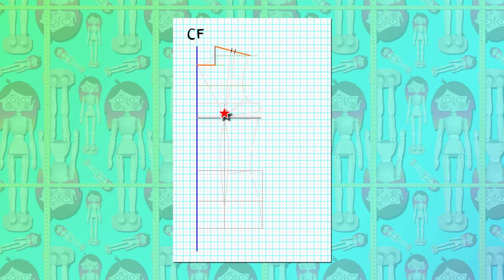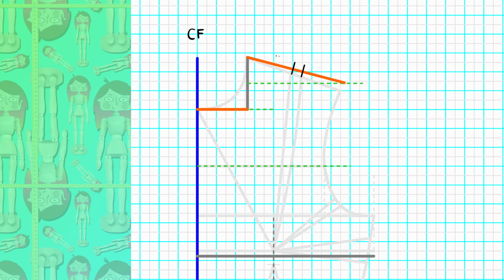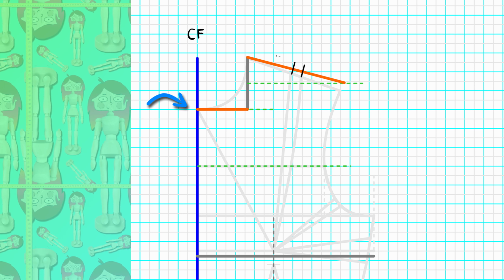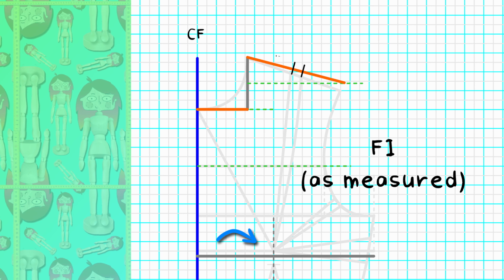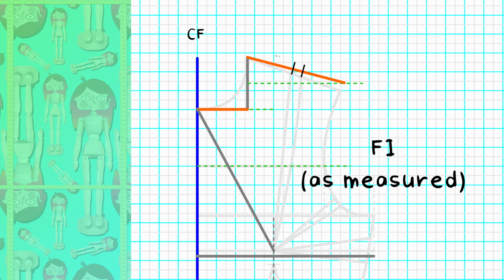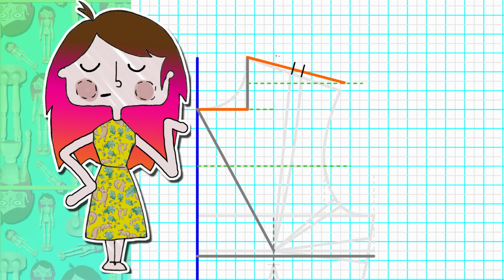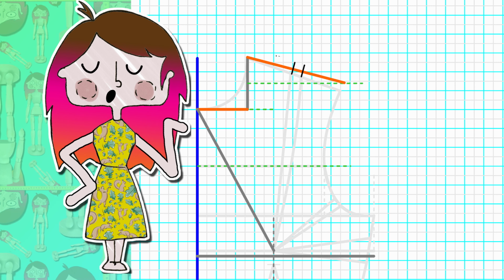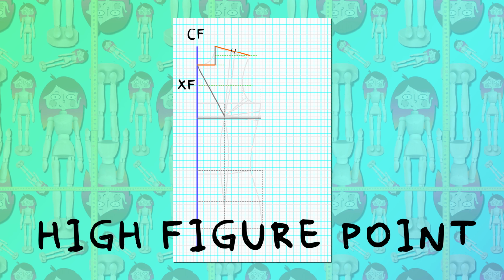Now to mark the end of the dart, you need your figure length measurement. Starting from the center front, where the neck guideline is, find the figure length measured on that guideline we drafted before. You know, the one with 2 inches above the bust line that goes all the way down. The positioning of this dart depends on the body, the size of the breast, and the age of the person, so don't worry if it doesn't land on the bust line. This is your high figure point.